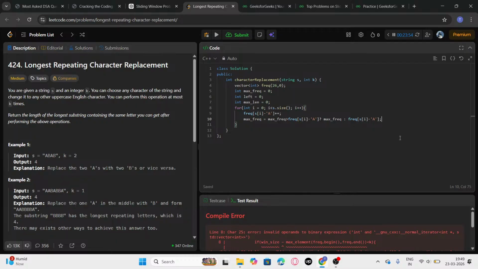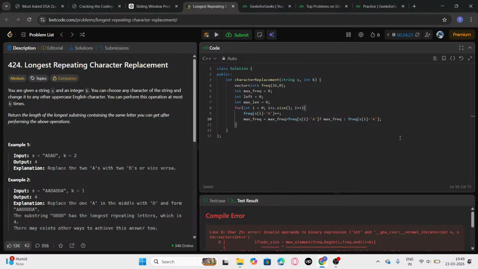Now, what can we do next? If my window size minus max frequency is bigger than k, it means we need more than k replacements. So that would be a failing case.